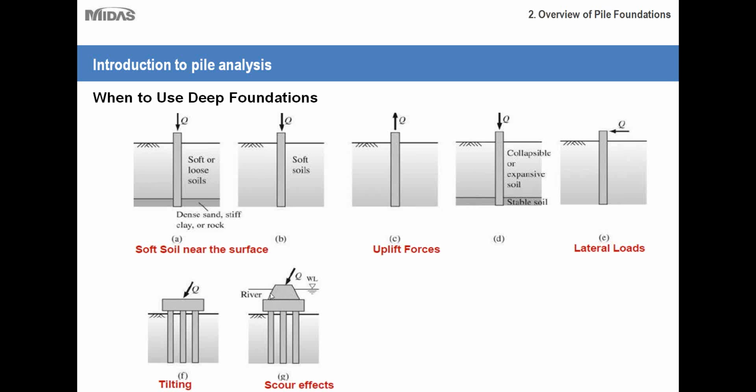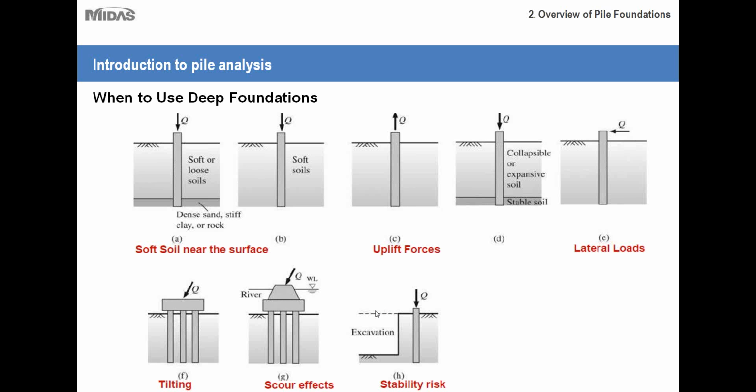And then scour effects. Scour is a very limiting factor when it comes to bridge abutments and foundations. What happens with scouring is that eventually, over time, the water flow will start to wear away at the foundation. But because pile foundations are so deep, even if the top layer of the soil is taken away, it can still be very stable despite the scouring effect. So once again, for a lot of bridges that are built over rivers or fast-moving water, where scour would be an issue, pile foundations are good at counteracting that because they reach very deep into the ground and they're more stable. Whereas with a shallow foundation, a scour effect would definitely over time compromise the stability of the structure and the foundation.